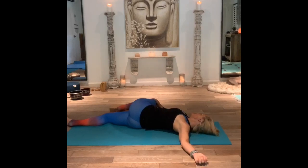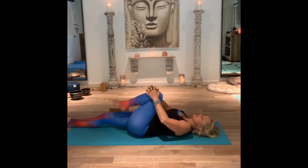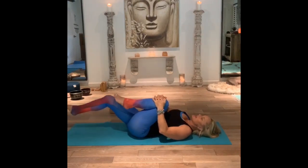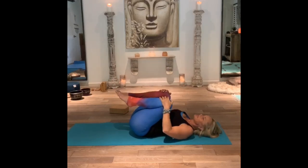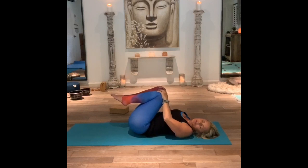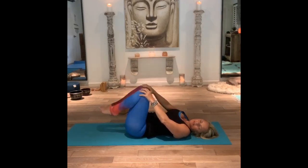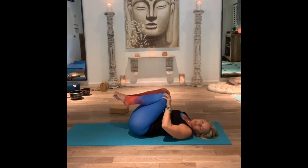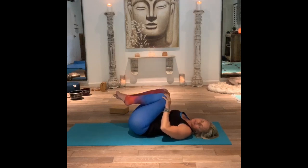Slowly rotate the head, draw the knee back through center. Give it a squeeze. And bring the other knee up. Maybe making a little circle around the sacrum. That's right above your tailbone. That lower back area, just make a little circle like a clock face, switching directions when you want.